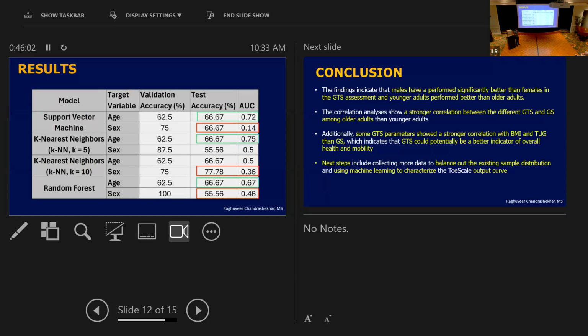And now this is going back to our old machine learning results that I did want to bring up today, just to talk about what we had seen in our past data collection, which was a lot less rigorous than what we're doing now. We used 3 different machine learning models to try and classify based on age and sex. And we noticed accuracy scores of 55%, 66%, and 77%, the highest being when the classifier we used was the K nearest neighbors classifier with 10 as our K value. The reason I bring this up is because that data had only a single trial for a participant, and this had 31 participants. And we did have a significant imbalance between sexes then as well.